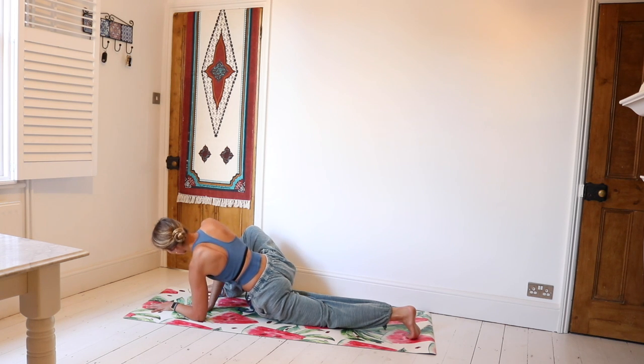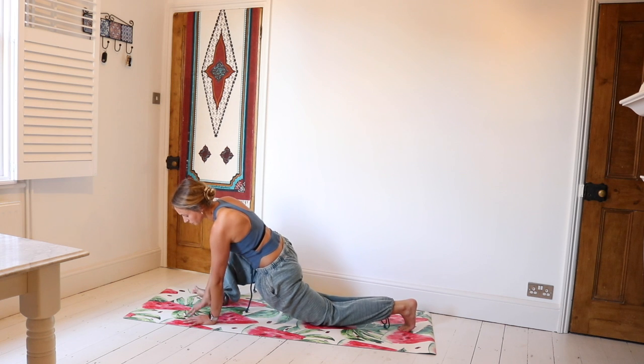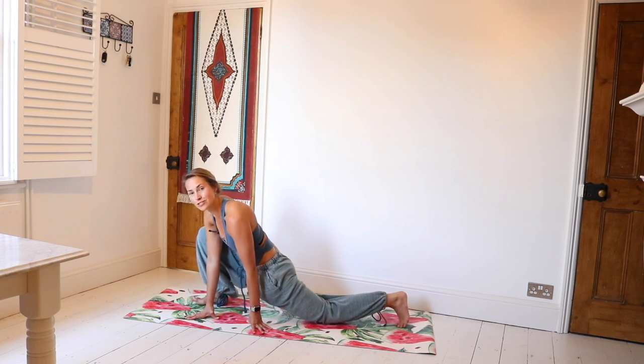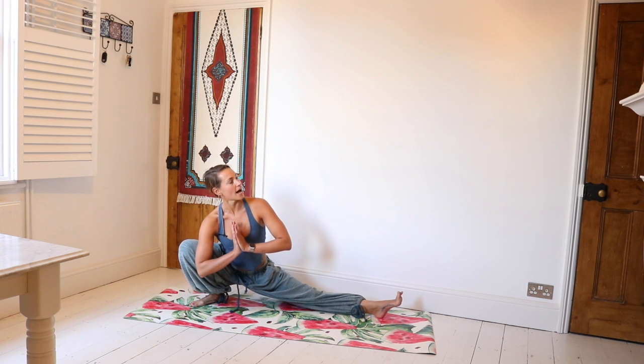And then place that right hand down. Just heel toe the foot in a bit. And then you're going to push your weight over onto the right side, coming down to Skandasana. On the right side, hands come to heart center. Lift through the chest.